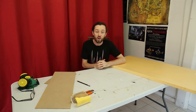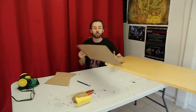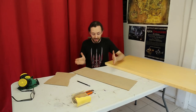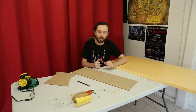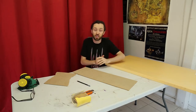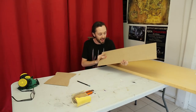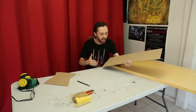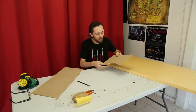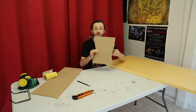But before we get into the world of water effects, we need to build a river bed, so that is where we're going to start. The first thing you need to do is grab some sort of basing board - I'm using, as always, my 3mm MDF for these small pieces. I'm actually building these river sections as a commission, so I need to build four one-foot long river sections. I've grabbed some 3mm MDF and used a jigsaw or handsaw to contour all the edges to get something that is one foot long and has a more natural form than a straight line. We want it to be varied, back and forth, and then I've taken some sandpaper and beveled all of those edges. That is the basis for our riverbed.